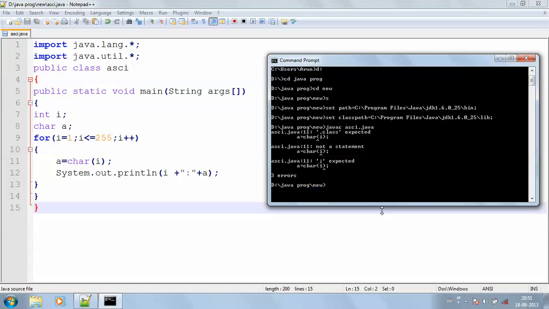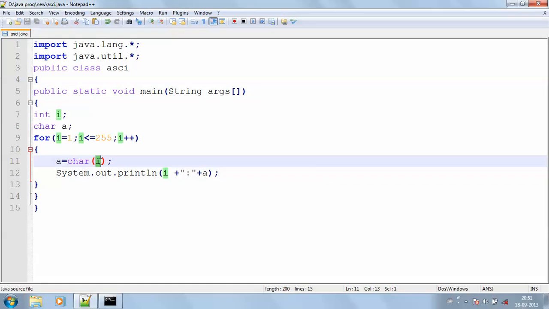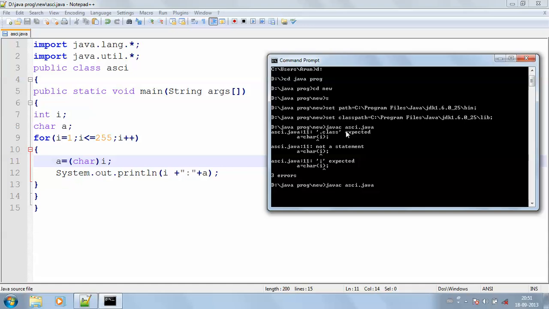Since it is compiling, yeah, it has 3 errors, and i is the value that is causing it. Since i is the number, I should have a closing brace near the character declaration. So I'm going to rectify my error with this. Yeah, my error is cleared. I'm compiling again. After saving, we have to compile our program. Yeah, there is no error, so I'm going to run it.